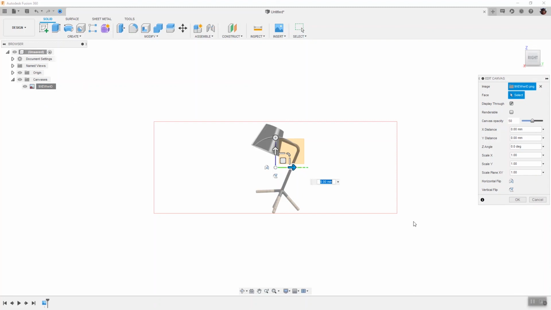Now, this should be familiar to you because it is exactly the same command that we had before. I didn't invoke this command again. I have gone back to the canvas that was placed using this edit canvas command, and I have decided to edit it. I'm not doing it again, I am editing the one that we did before. And before I told you we didn't have to mess with any of this stuff, and we still don't have to mess with it directly.